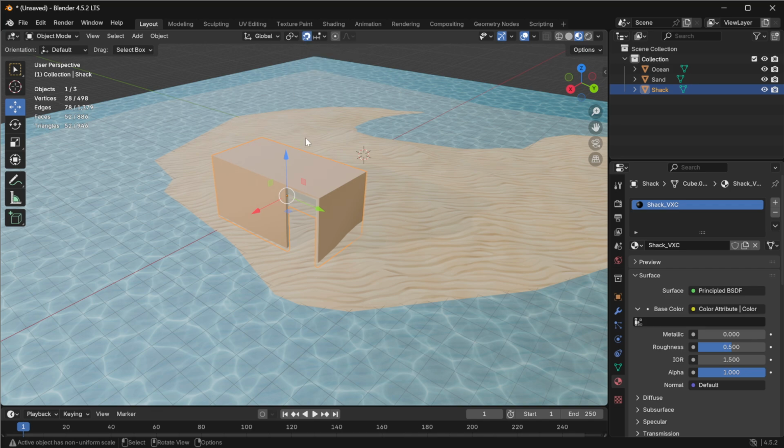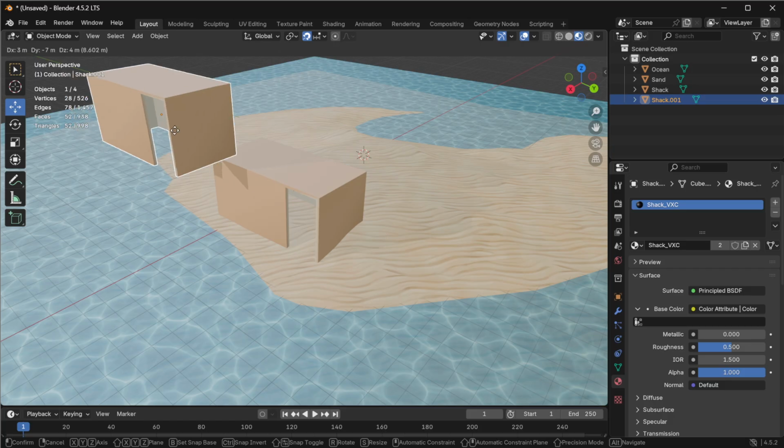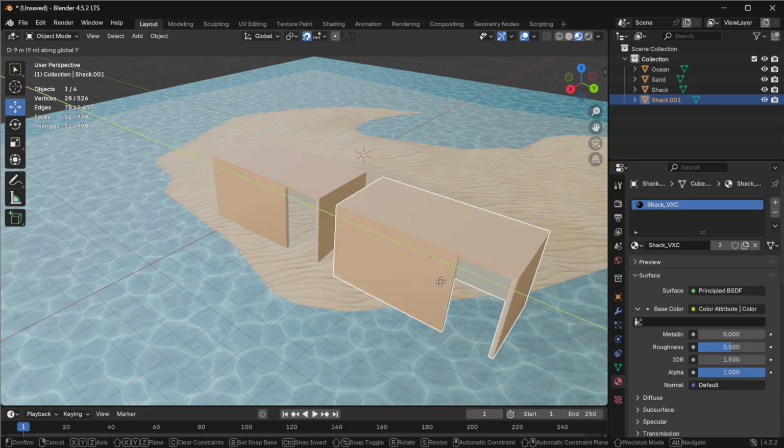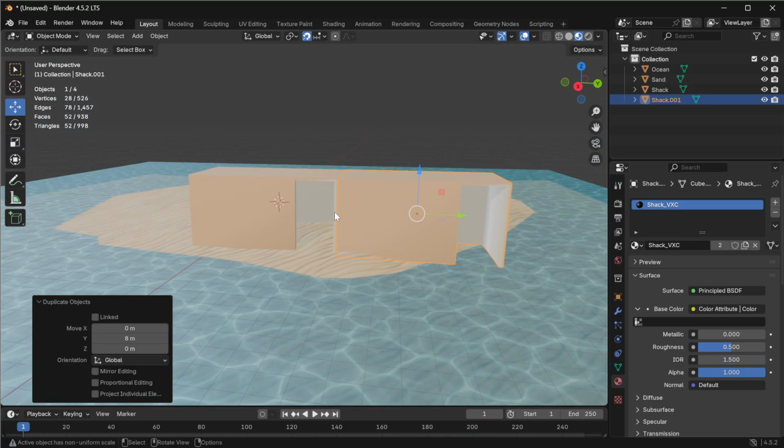So I imagine if we turn snapping on and then we hit Shift D to duplicate this, it's trying to snap to something. I would definitely look at tutorials. I imagine if we hit the Y-axis, it snaps along the Y-axis. Oh, look at that, we did it. Oh my gosh, I've learned snapping.